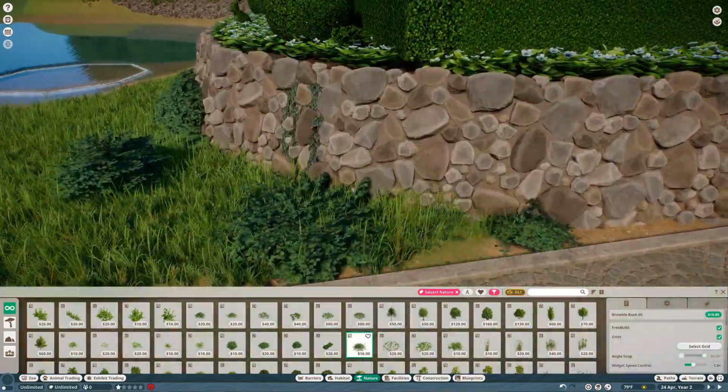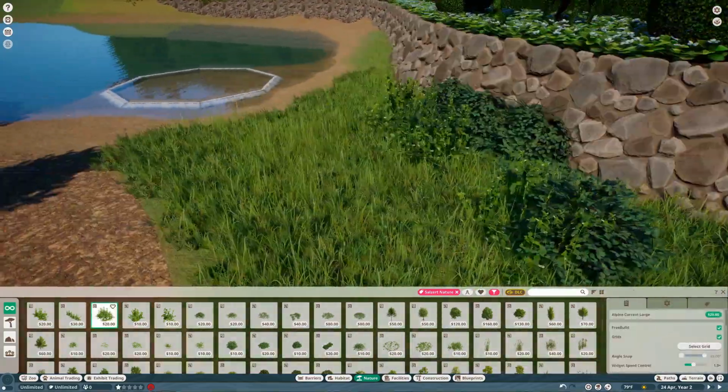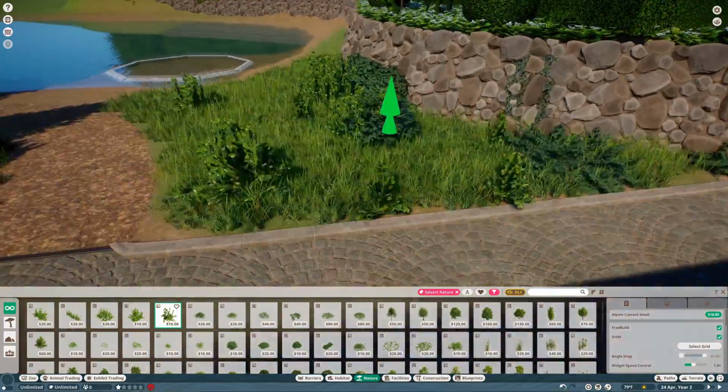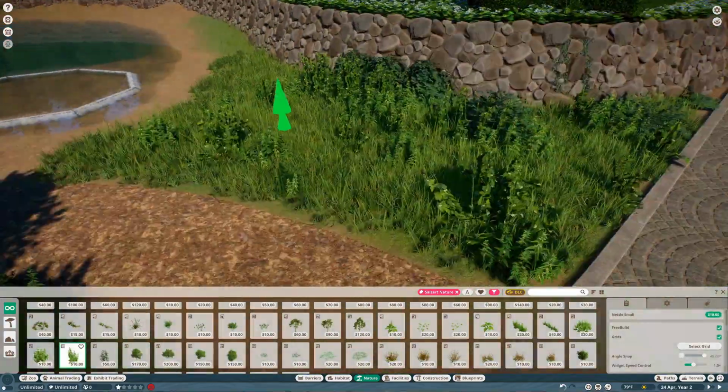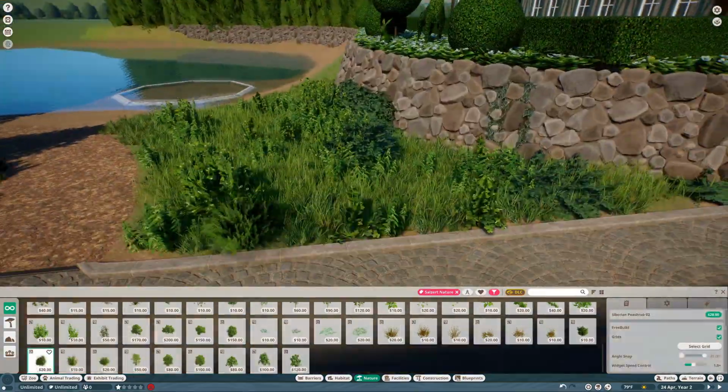Okay, so here I've started working on the lake area, and this lake has the mute swan in it, several mute swans, and they're meant to be breeding pairs on this lake.